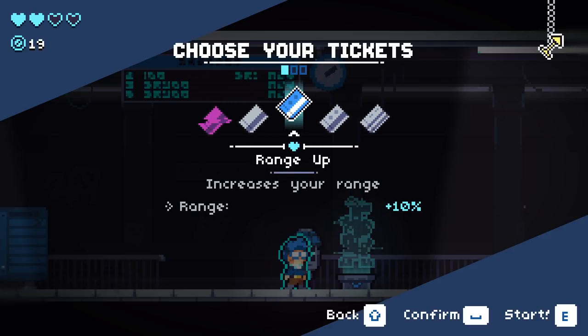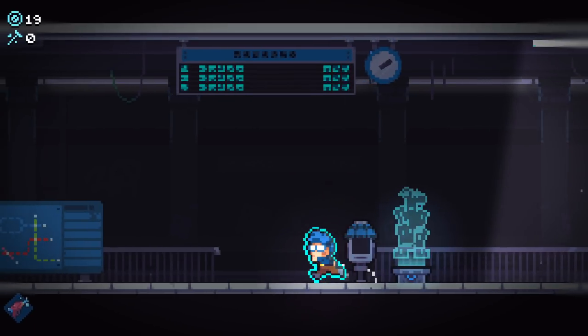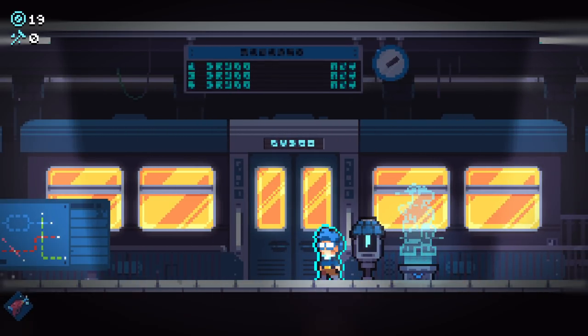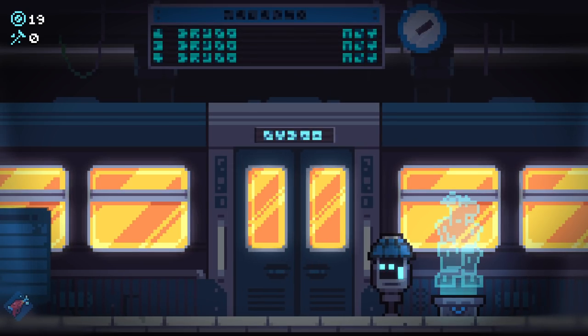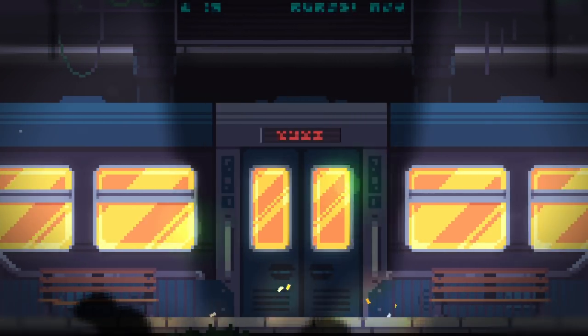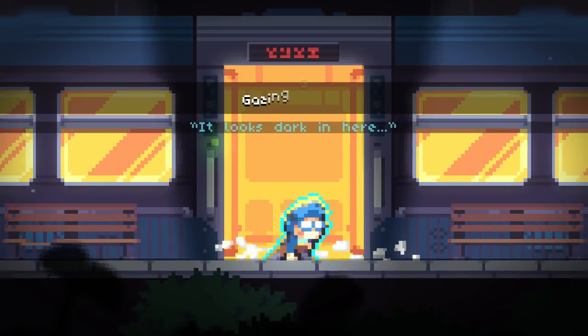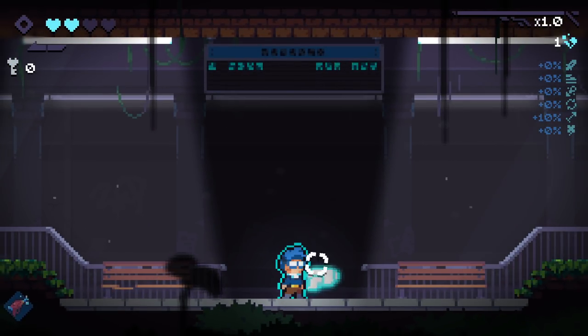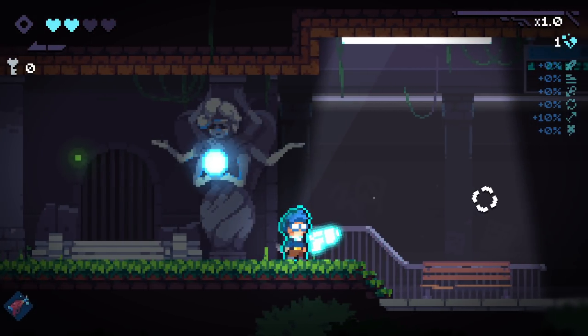Let's do it. Yeah. Let's go. Range up, 10%. Might not sound like a big deal, but let's go for it. In we shall go to check it on out. I'm not going to guarantee we're going to see a ton of the new content or not, because it seems like a lot of it is stuff that just changes the flavor up. It looks dark in here. That's different. That's new. Whatever the heck that is new.